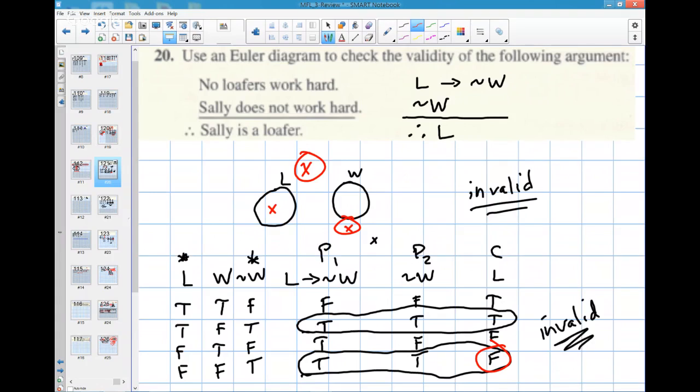By the way, to agree with you some more, Garrett, the thing I don't like about using Euler diagrams is you never quite know if you've drawn enough circles or tried enough possibilities. Whereas with the truth table, you have covered every single scenario. You don't have to worry about, did I do enough? You've got it all. So I agree with you. If I was doing a very important document, I would use a truth table technique because it's just more thorough.